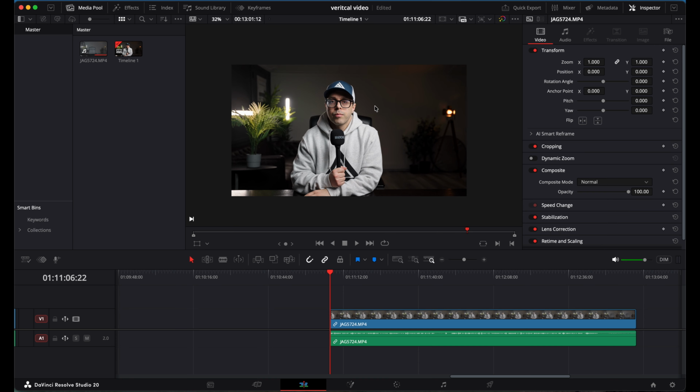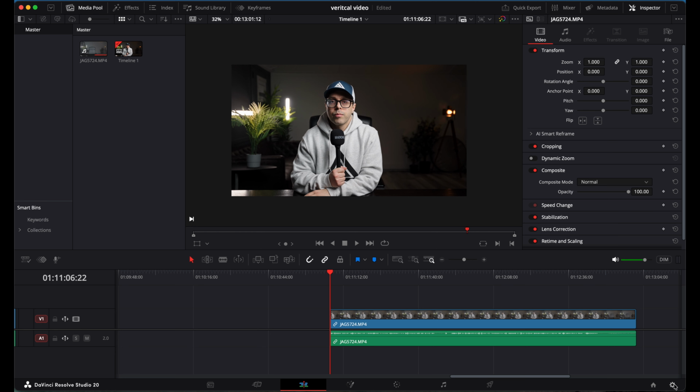Now, as a side note, if you're going to do this or if you need to do this, you should be shooting in 4K at least, so that you have enough resolution so that when you go vertical, you can crop and zoom in and out as you need, and you're not going to lose your resolution. 1080 is not going to be as crisp or sharp, so I would recommend 4K or even higher if you have the option. So, okay, let's go and do that again.